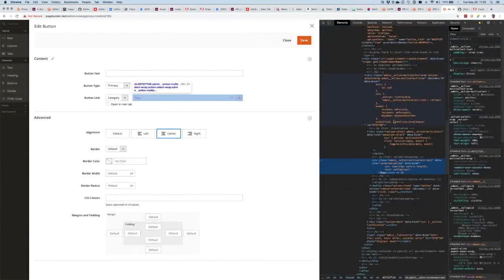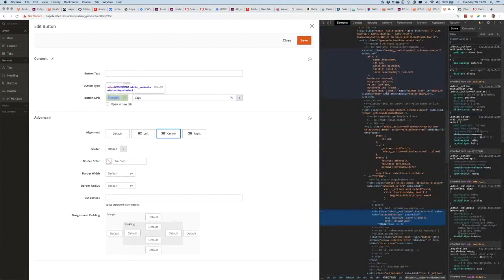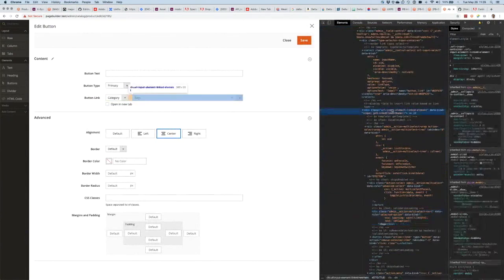I was just saying that all of the new input types created by the Page Builder team are delivered as UI components into the Magento library and are available for all third-party developers to use in their extensions or custom modules.